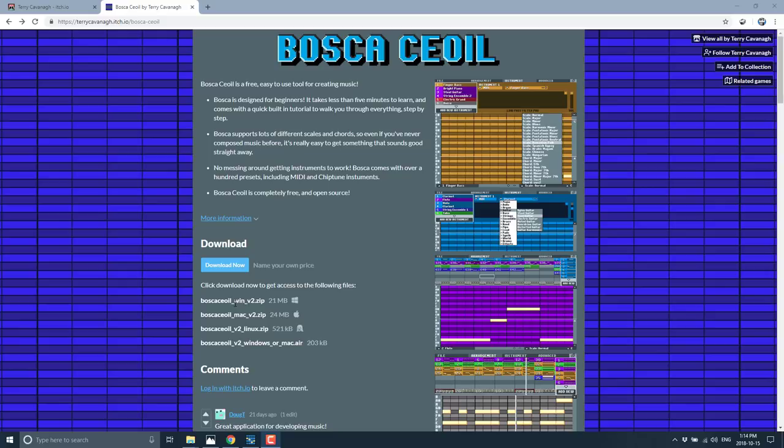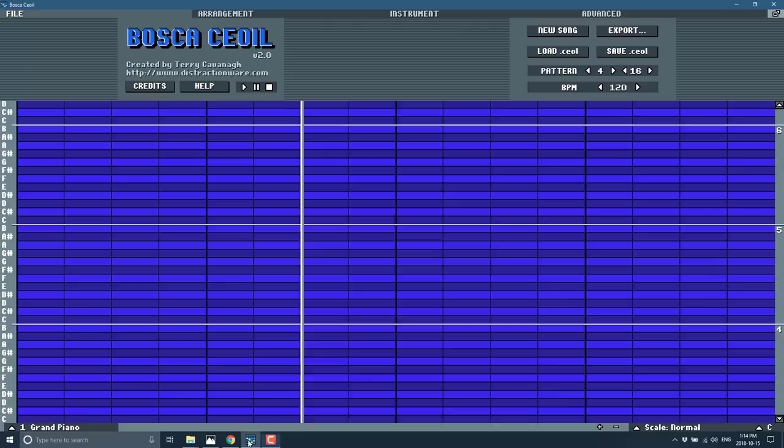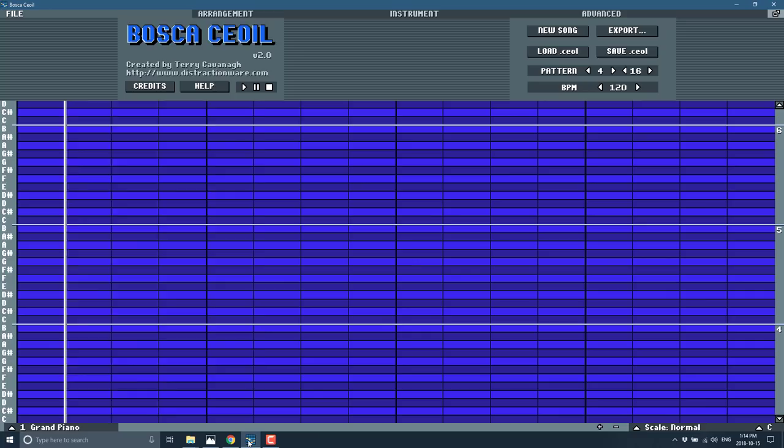You'll notice right here, the download is only 20 megs in size, and it's available for Windows, Mac, and Linux. I believe it's actually an Adobe Air application, so you can probably run it on just about every platform that has an Adobe runtime, but yeah, there's downloads available for those three platforms. This is a zip file or an archive file, extract it out, run the executable inside, and you get this. Now, the first time you run it, you actually get offered to do a tutorial, and frankly, that tutorial is all you need to make this work.